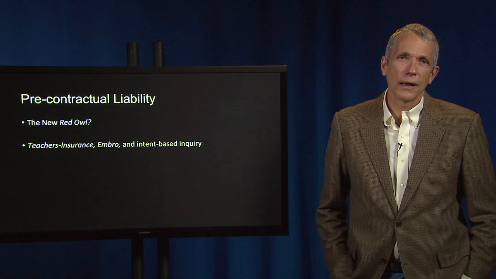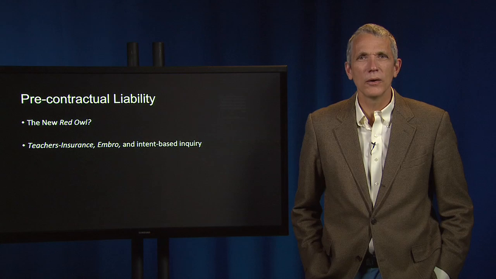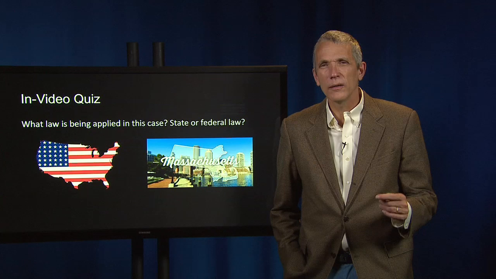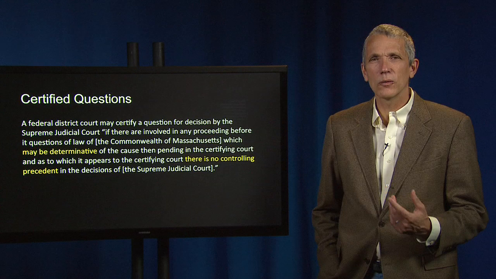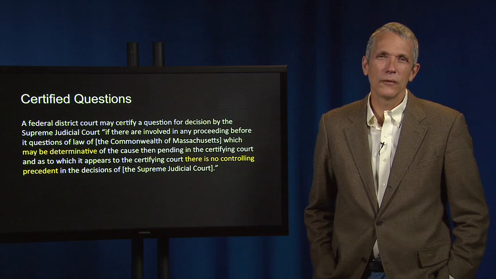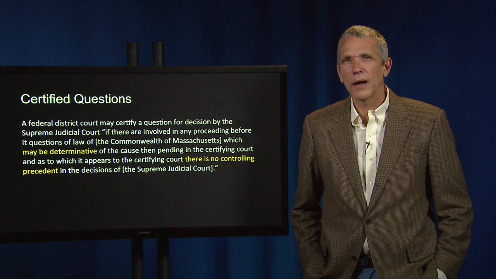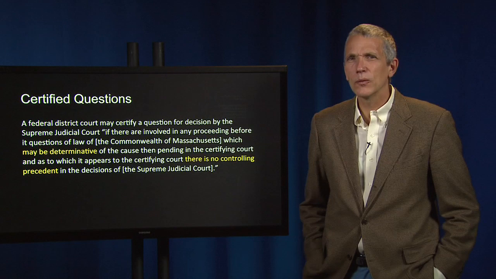This example might also be an example of crisis law. During times of war or economic or political crisis, courts might decide cases differently than they would during non-crisis times. What law is being applied in this case — state or federal? The answer is state law. Notice that while this is a federal court, most of the citations are to Massachusetts cases. Much contemporary law regarding pre-contractual liability has been developed by federal courts — by federal judges applying state law. Teachers' Insurance is especially noteworthy in this regard. First, it ran against the spirit of New York state law cases decided by New York state courts, which sharply limited pre-contractual liability. And second, the broad-ranging factual inquiry into the party's intent differed from the tendency of New York courts to put greater weight on the written word.